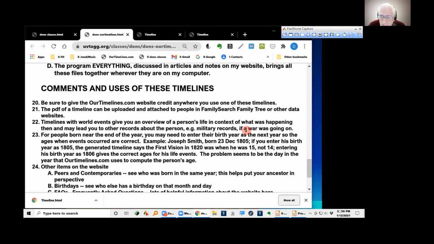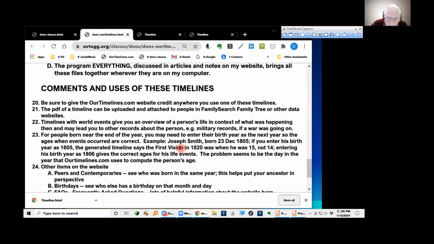If you're going to save it and post it somewhere, be sure you give the people credit, OurTimelines.com. They've got a little box in there that tells you how to do that, because it's a wonderful website and it's really worthwhile and we appreciate them doing it for us. You can save this in various ways and use it in various ways.